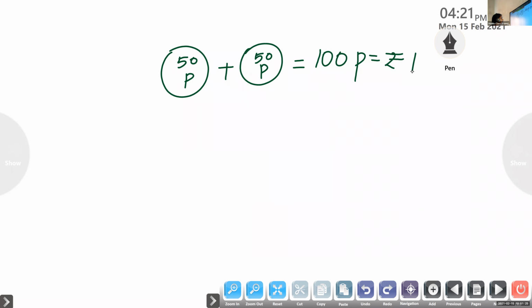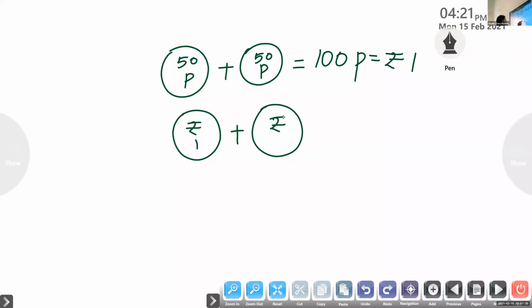See, I have another two coins of one rupee. What is the total amount in my hand? Two. How did you get the number two? We add the number one. Here also we have number one. So 1 plus 1. What is 1 plus 1? Two. So what's the total amount in my hand? Rupees 2.